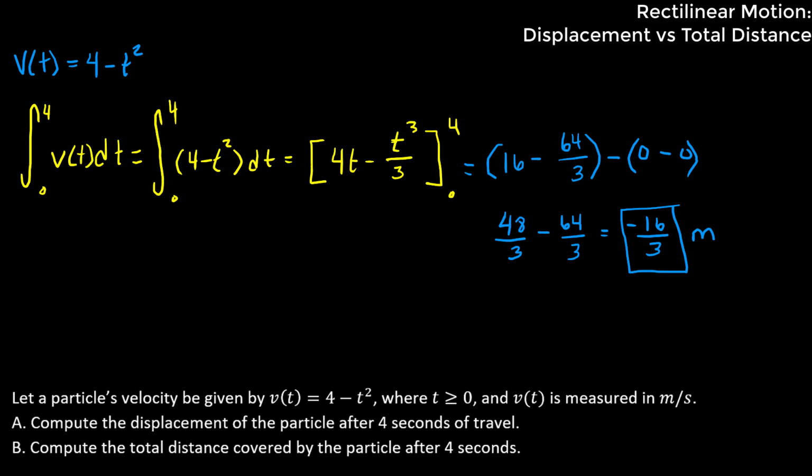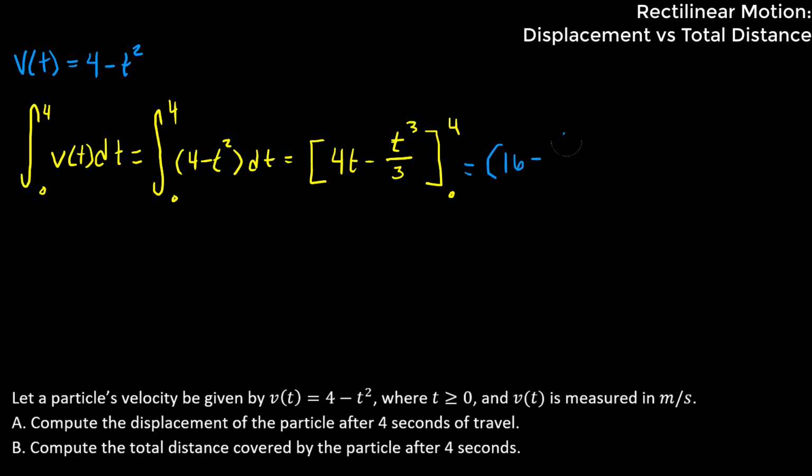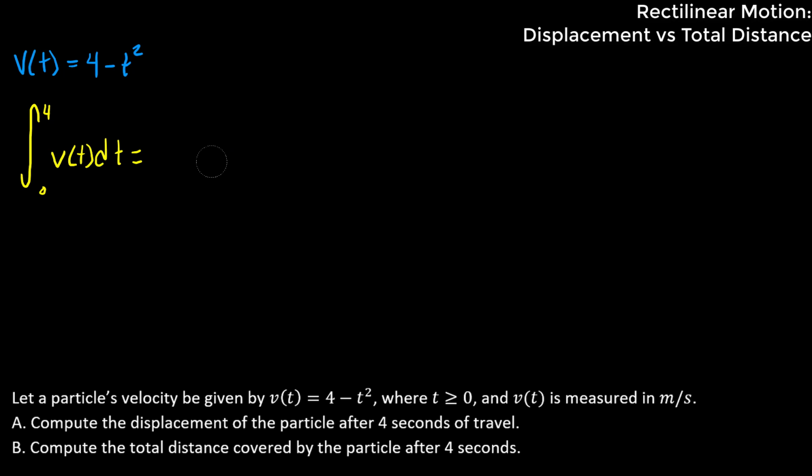However, total distance cannot. So let me go ahead and just explain how to compute total distance. It's the same idea, really. There's only one subtle difference, one very subtle difference that is actually very hard to miss. If we're trying to compute total distance, we're going to be computing the definite integral of the absolute value of our function. That's what we'll be doing. So here's why this makes sense.